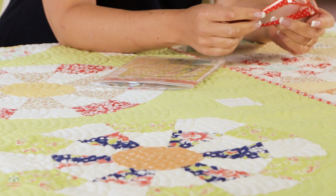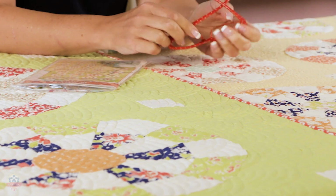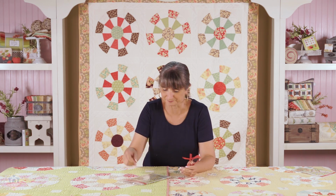So here I am in the Fat Quarter Shop studio, and I wanted to talk to you about and then show you how to make my newest bottle cap pattern. I'm a little bit obsessed with it. We've made 5 different ones of them so far, and I think I'm gonna start another one in a different color grouping soon. They're kind of addictive to make once you start.